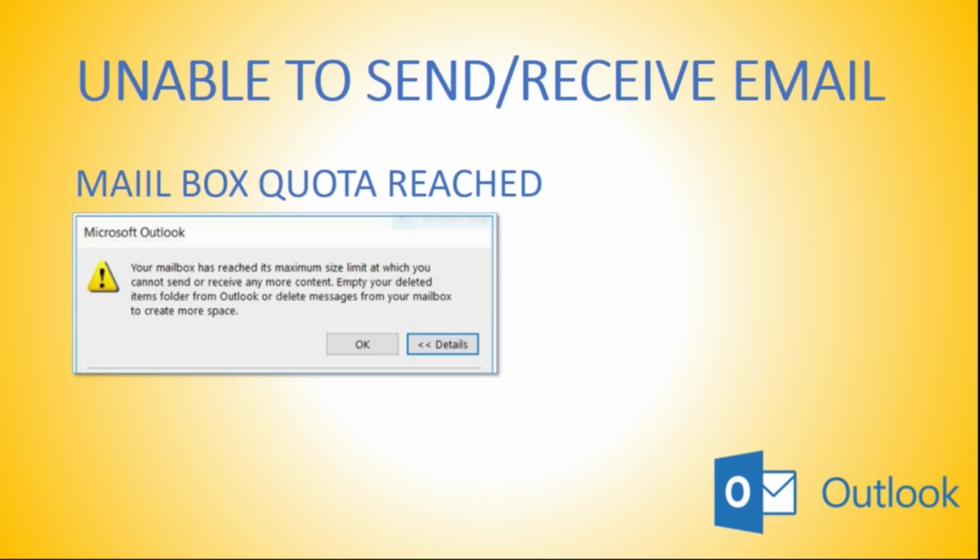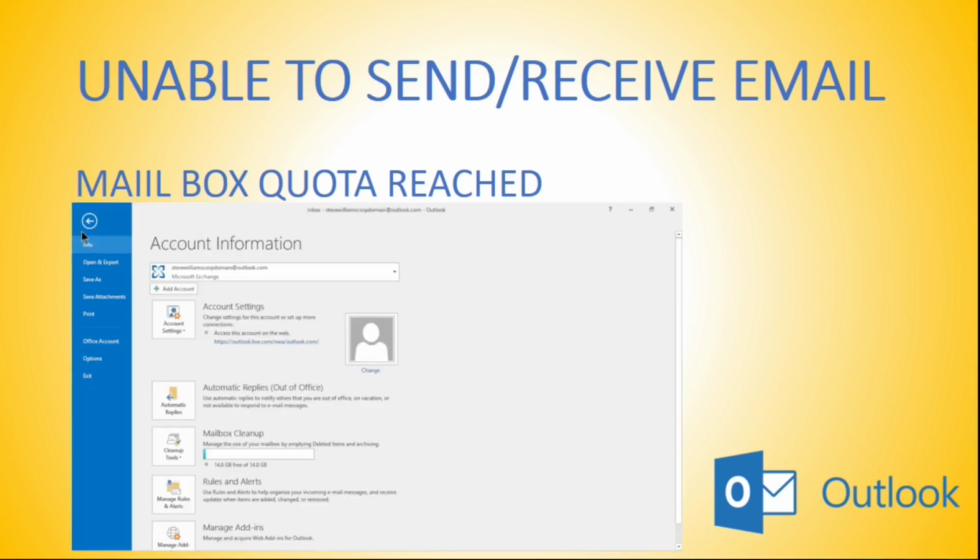In a typical office environment, everyone has a mailbox size quota of about 2 GB. This is to avoid issues such as huge mailbox, slowness, extra charges, etc., such that company IT policy implements mailbox size restriction. When a strict email policy is implemented, when your mailbox has reached the size quota, it will stop sending or receiving emails.